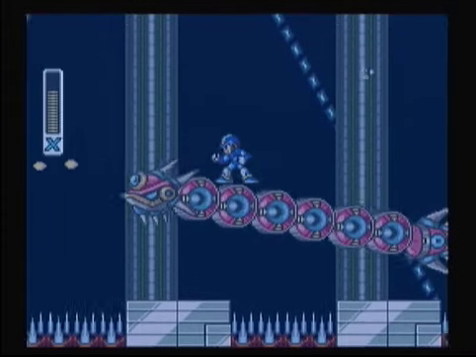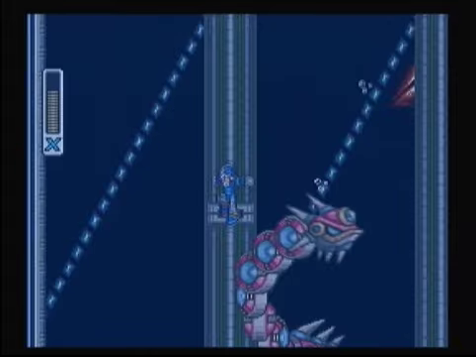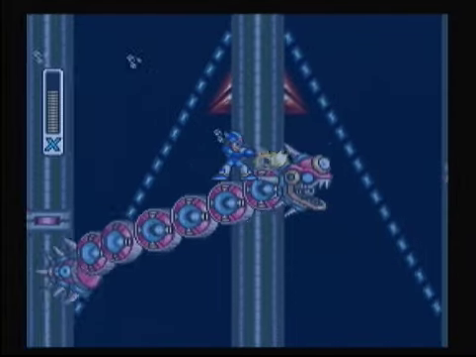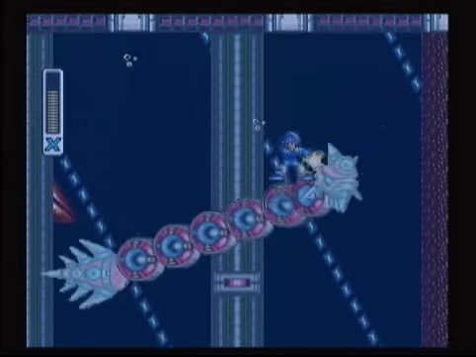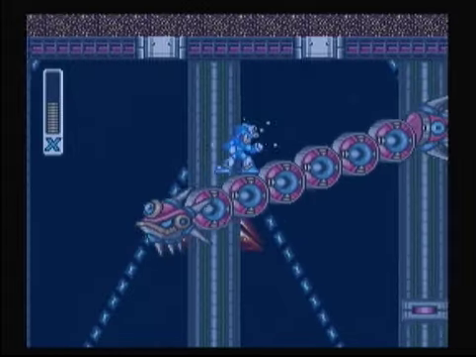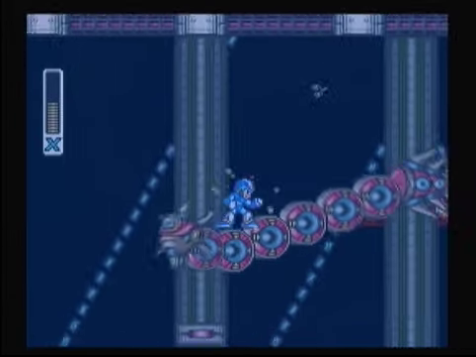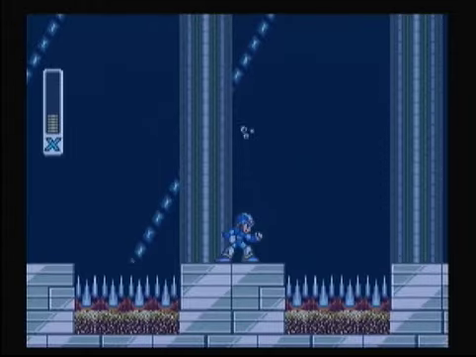And here's one of three of these little dragon dudes we'll be fighting. You can get behind him and just really nail his head. That's really good. But his head will do damage, so watch out. Let's not fall directly into spikes.